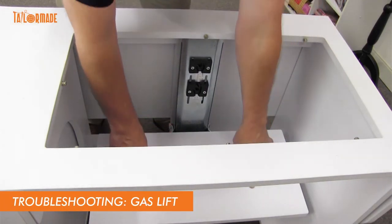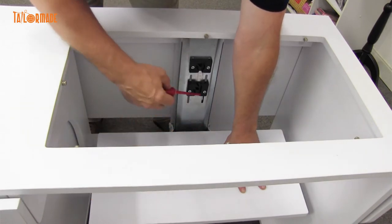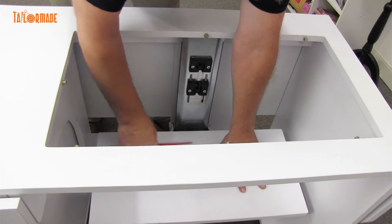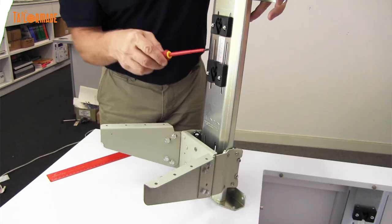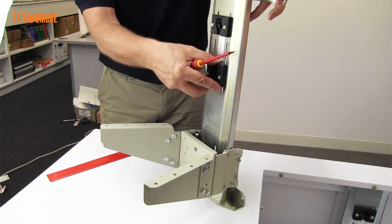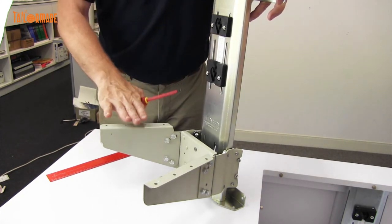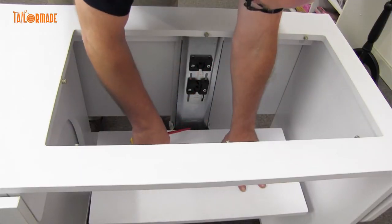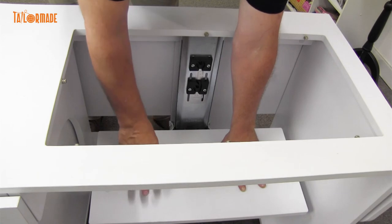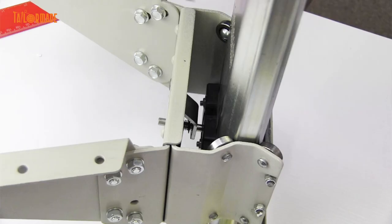Just a bit of troubleshooting here. Sometimes your gas lifter or the platform can get stuck in one of these bumpers. It mainly gets stuck, if it ever does, usually on the first platform, first setting. Two reasons: one is that if you haven't got this dead straight here and it's on a slight angle, it can get jammed — make sure they're dead straight. If they are dead straight and still stuck in that bottom position, it normally occurs if you've had your machine in your cabinet for a long period of time, haven't used it, and it can get a little seized up in there.